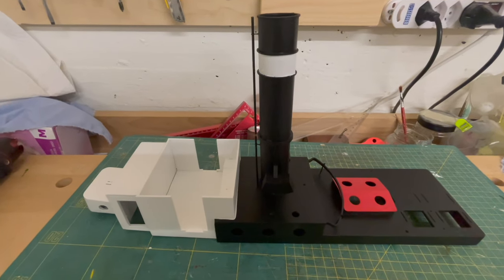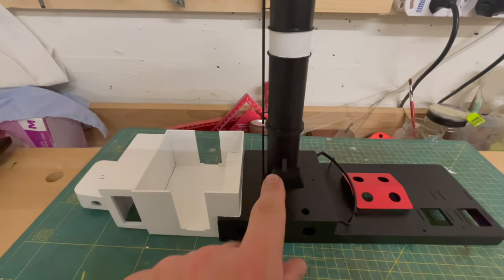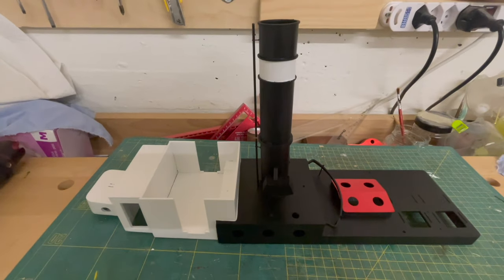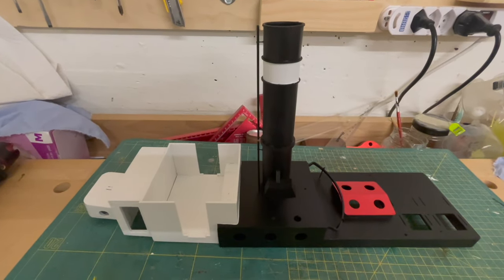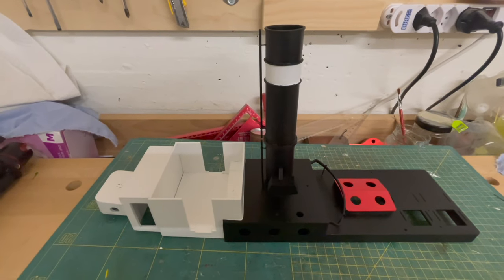But anyway, I'm not so sure whether these weights actually play a crucial part in controlling the chimney, because all the work will be done by a servo. I'll just figure it out.